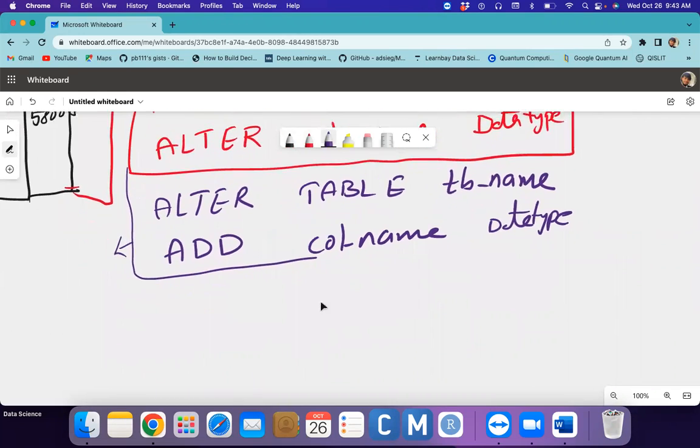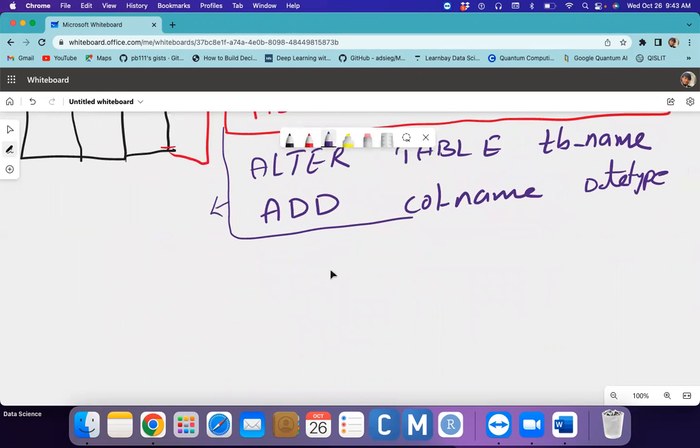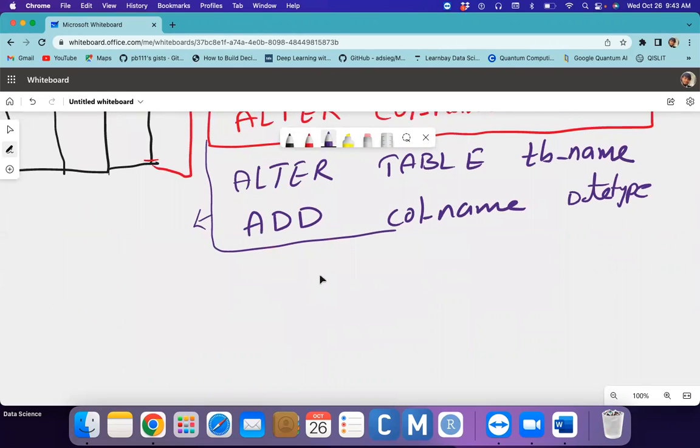Yeah. Now, for example, I want to delete that particular department column. If you want to delete only that particular column, then we can use drop. We are changing the table, so alter, and table name. As of now, this is common. But what you want to do is remove that particular column.